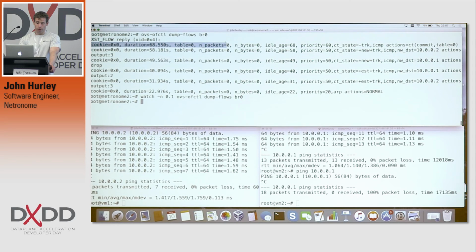So the first rule says match a packet that doesn't have state information. So this is internal to Open vSwitch. It's not on the packet when it comes in. It's not on the packet when it leaves. This is internal state information. First rule says go to conntrack, so this CT bit here, and table 0 means do a lookup on table 0, insert it back in. So when we do this CT, we do the packet lookup on the 5-tuple. It gets more advanced too, to do a lot of TCP window size checking, sequence numbers and stuff. We then append this metadata to the packet.